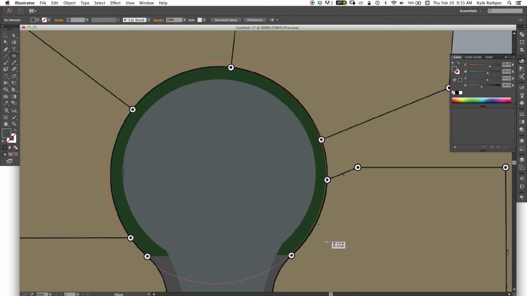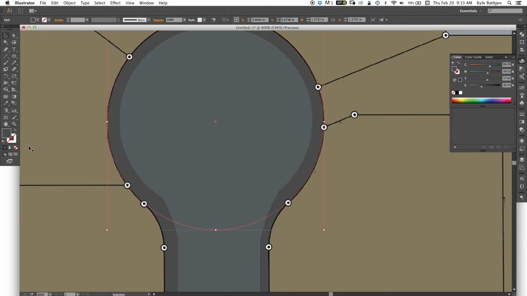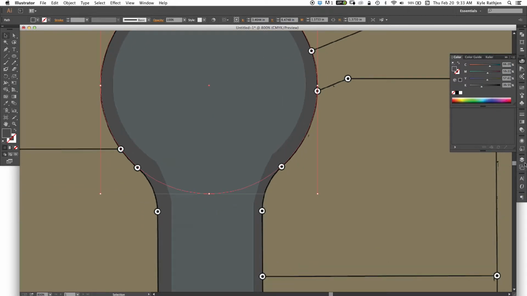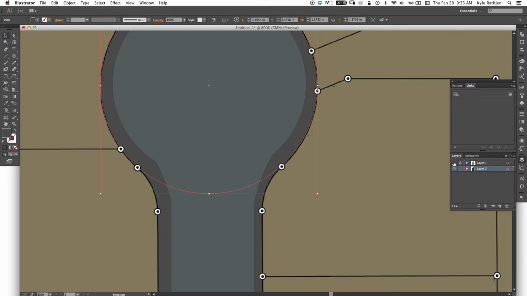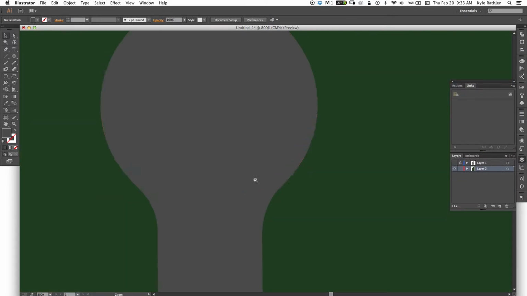So now we're just going to draw a big circle that has to fit within that circle length. You can just keep scaling it up and down, just as long as you hold shift so that it holds its proportion as a full-on circle. Now I'm going to hide the original layer. Okay, so here's what we've drawn so far.